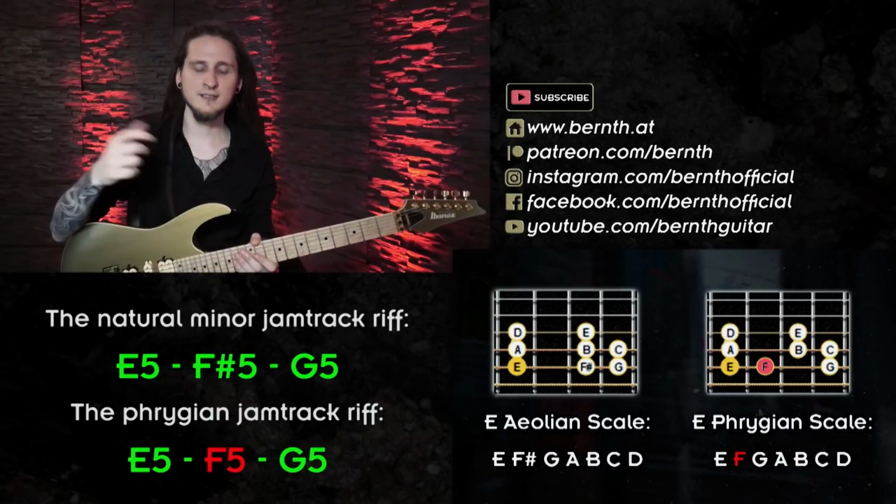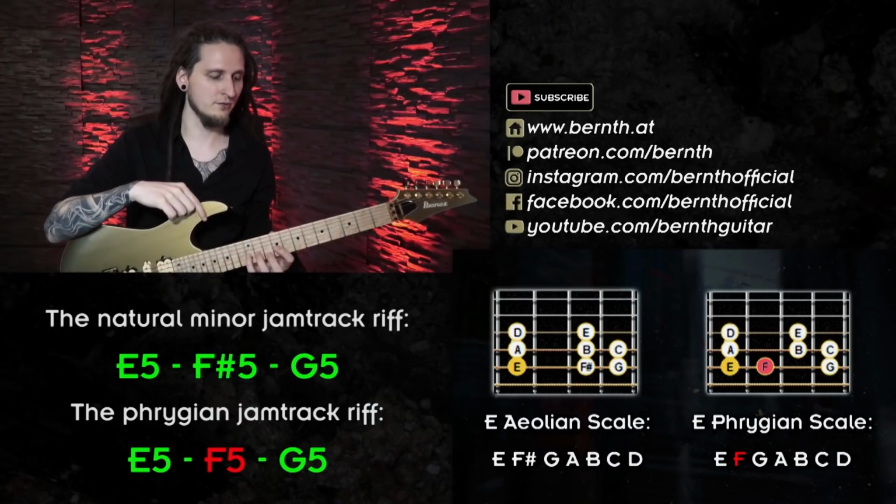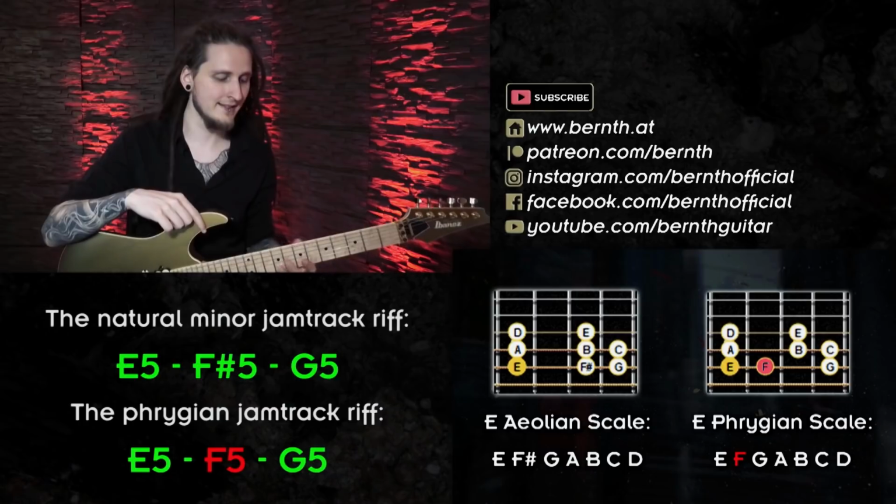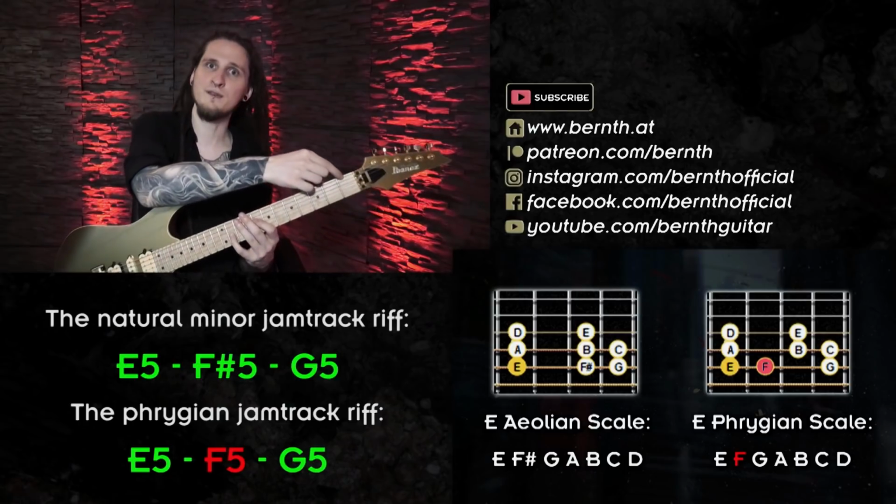And in the beginning I just assumed that I can play the E minor scale over that, and that mostly worked until that F sharp was clashing with F in the riff. So for the first example, and I really hope that won't hurt your ears too much, I'm playing the E Phrygian scale over the riff in E natural minor.